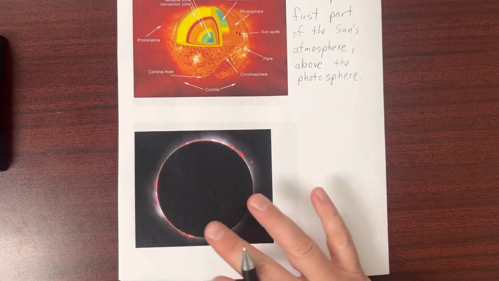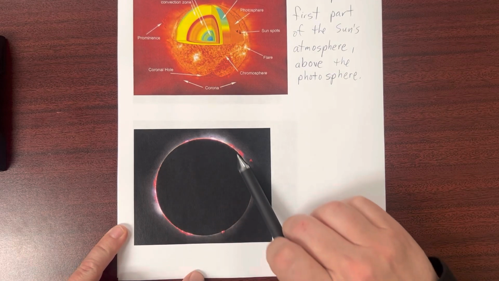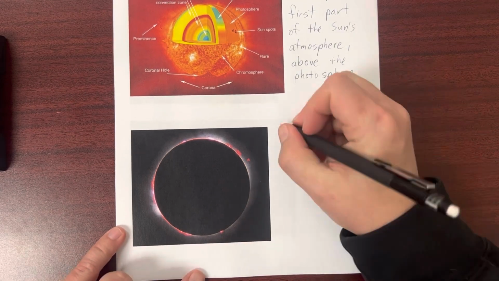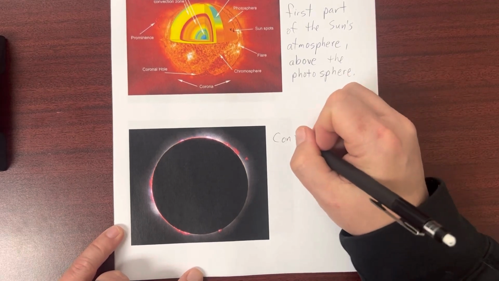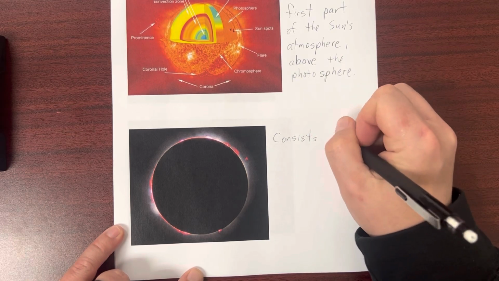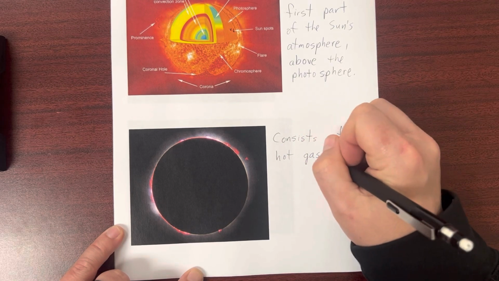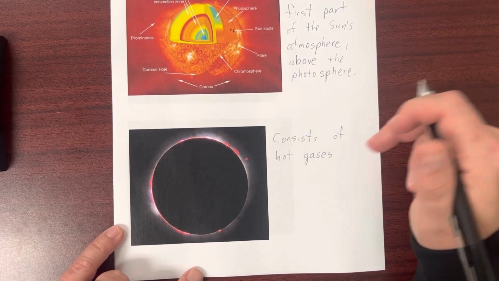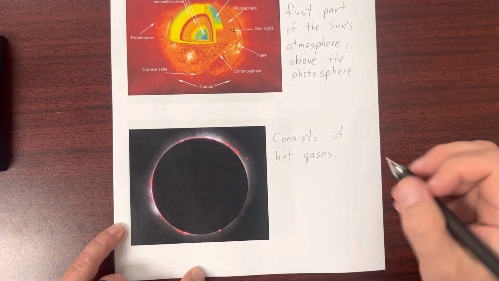In this image, during an eclipse, you see this ring of red around the sun, and that ring is very close to the surface of the sun. Well, that ring of red is the chromosphere. And what we're seeing are hot gases, and the gases are mainly hydrogen. Remember, hydrogen makes up most of the sun. But it's these really hot, intense gases that are giving off this light.